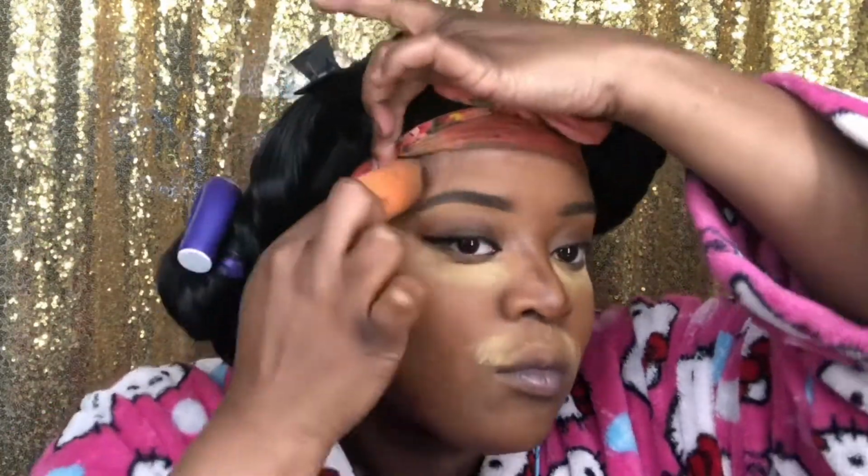Then I have my Juvia's Place concealer in a dark shade. I don't know what it is right now, sorry, but I'm gonna have everything down below. But yes, this is just a dark shade that I use for my contour. I know it's a little too dark for my normal skin, of course. I took this from my friend. Thanks, Shadira, if you're watching. And yeah, so I use it as my contour. Sometimes I use this, sometimes I use a powder. This is a little easier to me.